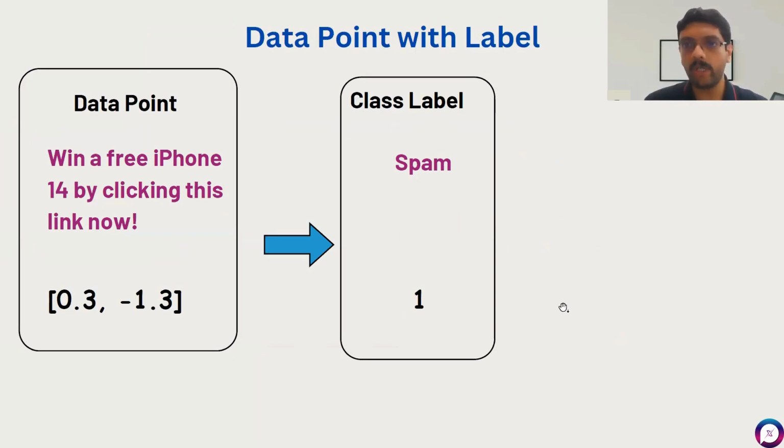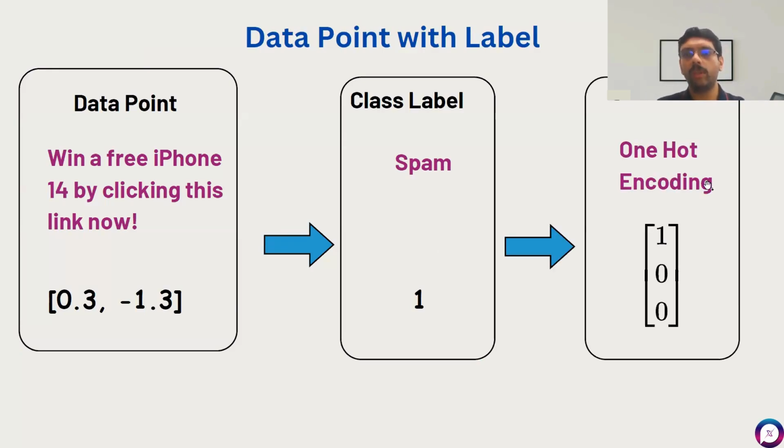And in our case, the way we have ordered it, spam is 1, 2 is marketing, and 3 is important. So class 1, which means we're going to use what is called a one-hot encoding, right? But to convert this into a vector, because the softmax is giving us probabilities, we need to give it something that can be compared. We are giving it a set of probabilities. And because the label is the exact answer, we're saying the probability is 1 that it's spam, and 0 that it's not the other classes. And we've covered one-hot encoding in the video on cross-entropy loss.